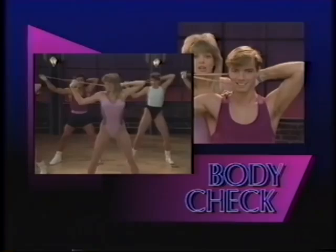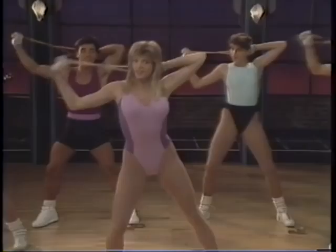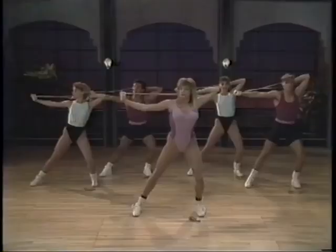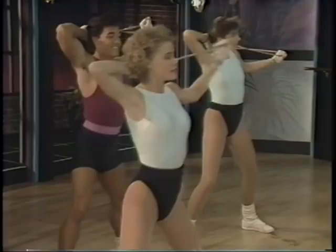Which side? Take it out. Really extend that arm each time. You gotta straighten out. Five, six, seven. Back to the left side. Other side. Five, six, seven. Back to center. Other side. Five, six, seven. Now take 4 pounds here.